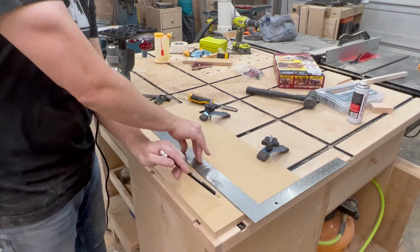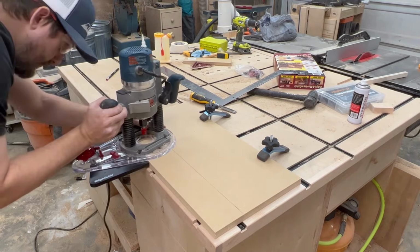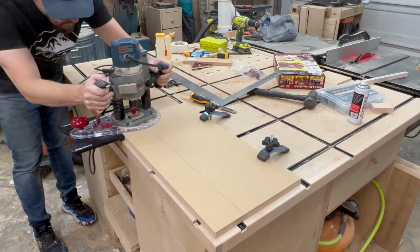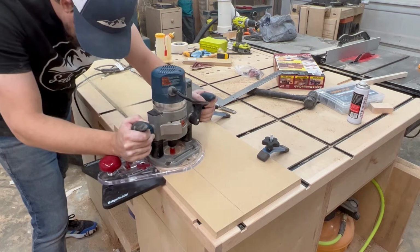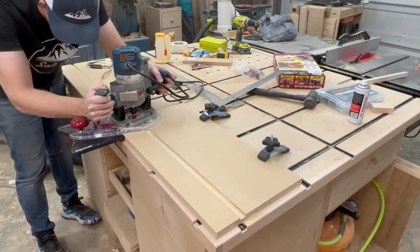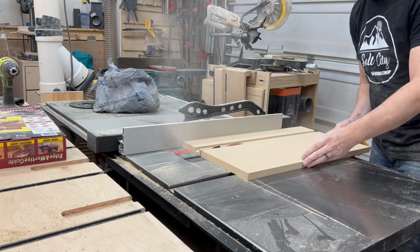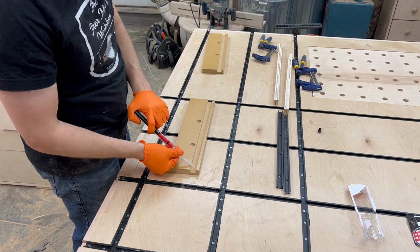Next, I needed to make the adjustable faces for the router fence. These are made out of 3/4 inch MDF. Here I'm using my edge guide to create a dado for the T-track that will go on these faces. I'm routing it before I cut the faces to their final dimension. I just found that this would be a lot easier than trying to route something like this in a smaller piece. I then cut them to their final dimension, and then off camera, I drilled and countersunk a couple holes that the pins will go through.